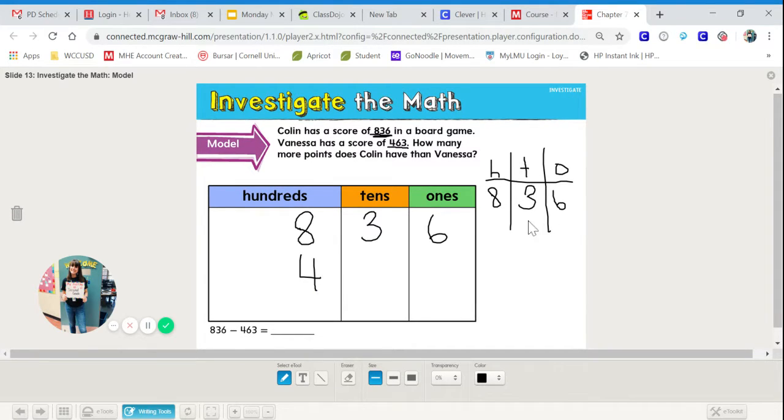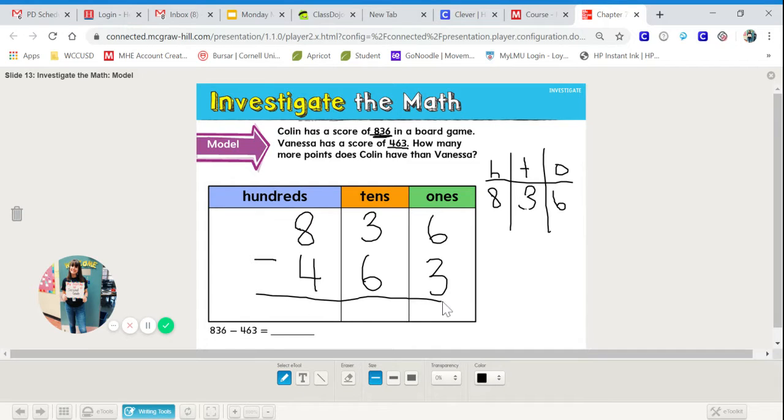We're making sure we're lining it up. We do not want to do this. Oh, what am I doing there? What did I do? Where did I put the 4? I put the 4 in the tens, which would be 40. That is so wrong, Miss Colette. Are you going crazy over there in quarantine? Yeah, I'm being super silly. I'm sorry, okay? So make sure you line it up wherever you're working on it. And you want to see how many more.